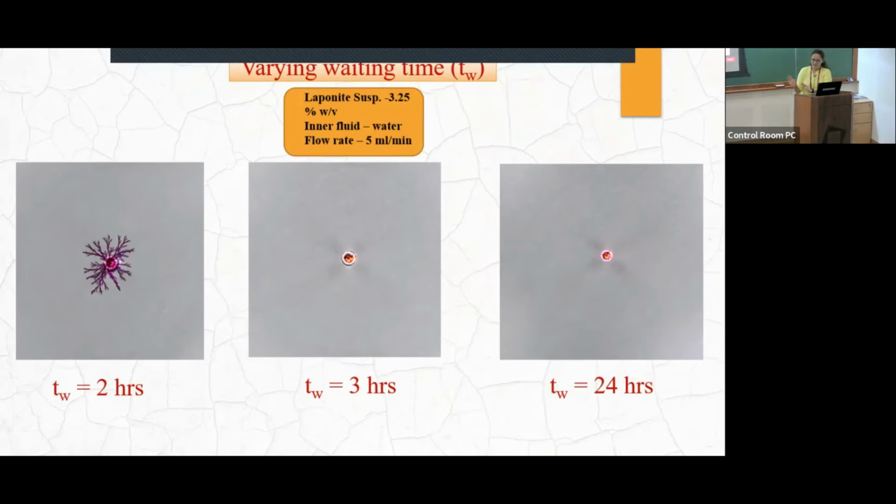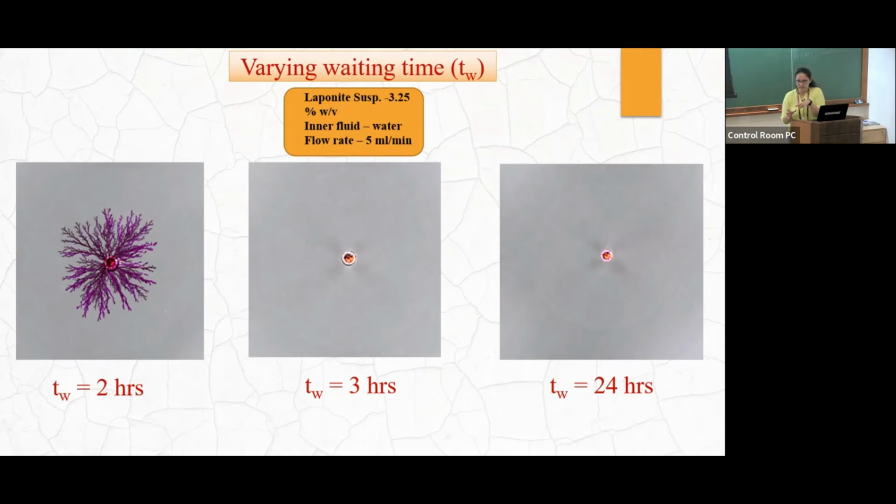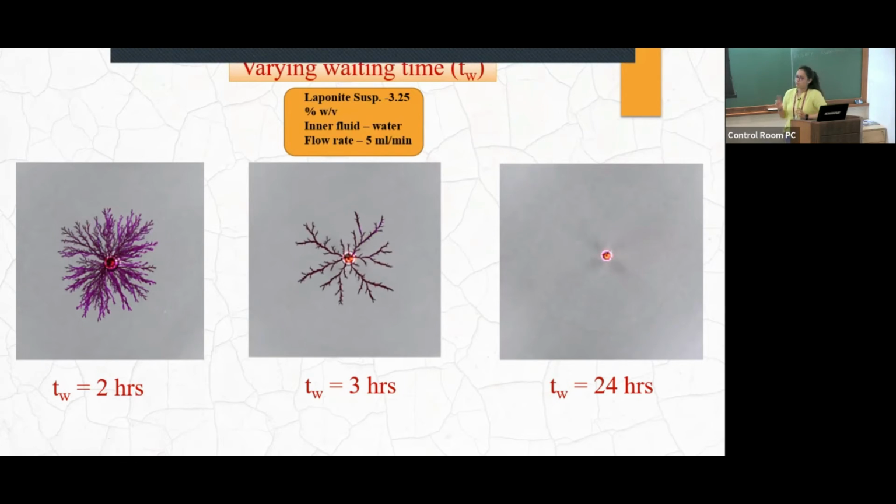At low ages, when the suspension is liquid-like, you see these dense viscous patterns where the merging of fingers is happening, and there are not very well-defined interfacial boundaries at that time. But when we increase the aging time, at 3 hours, we observed well-defined interfacial boundaries, and side shredding also occurred in that time regime. When we waited enough, for a day, 24 hours, the suspension is so elastic that water is not displacing it but fracturing the Laponite suspension. It's so elastic that we observed viscoelastic fractures in that case.